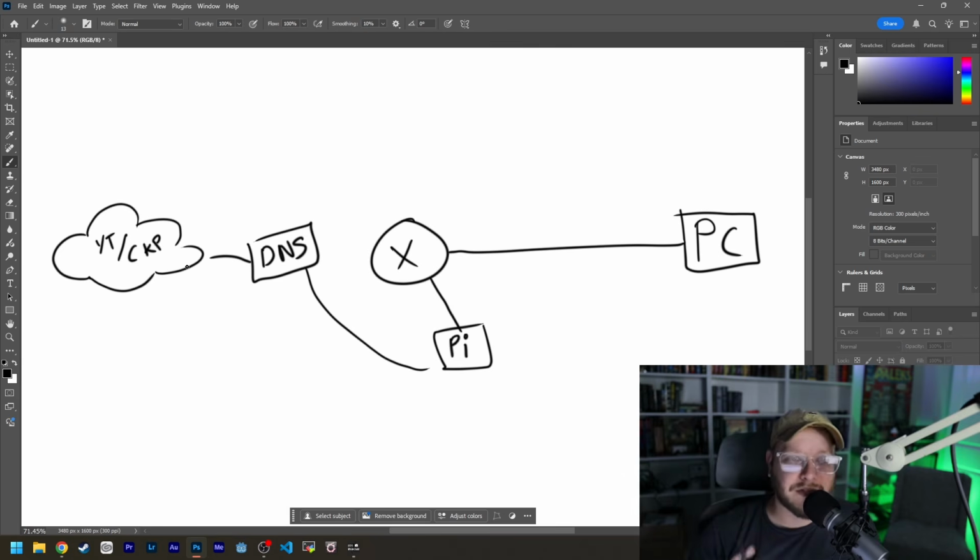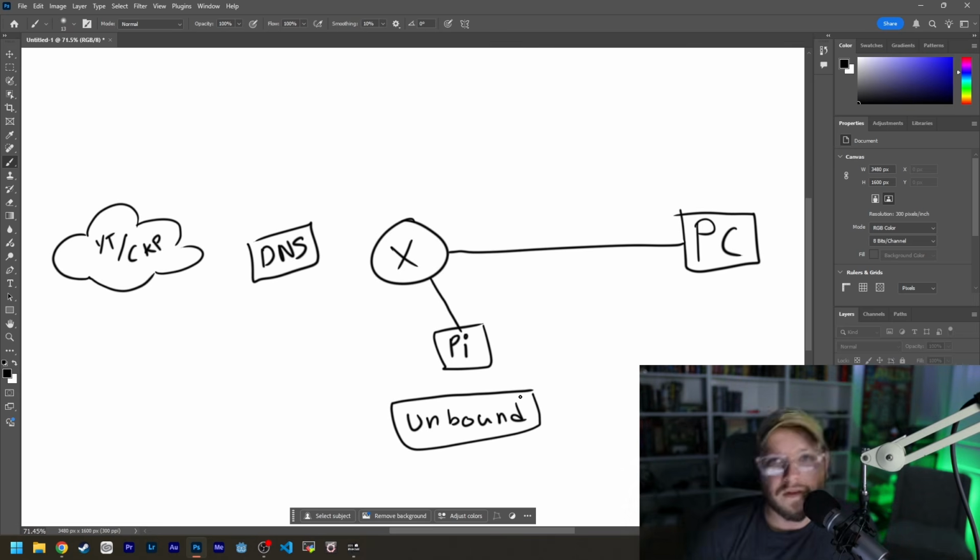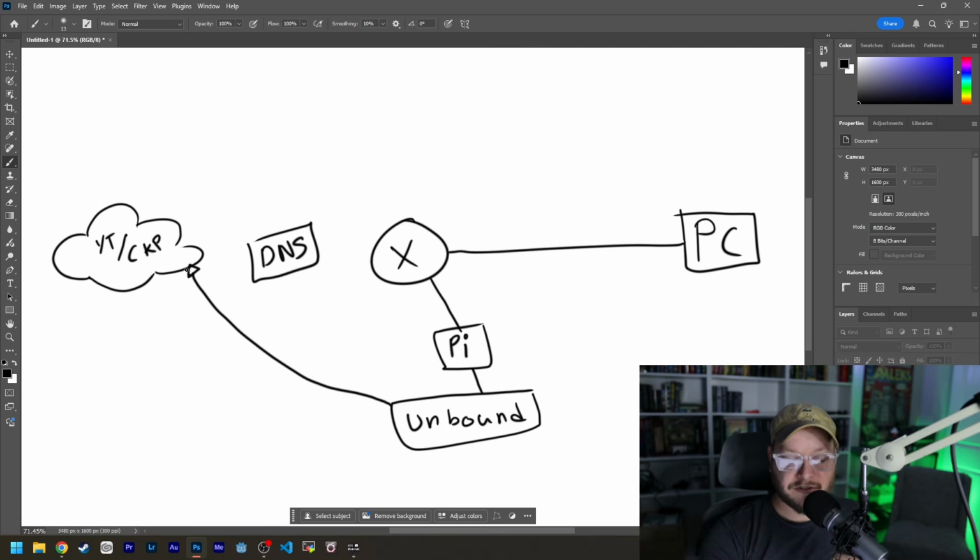Now, how are we taking this one step further? Where we introduce Unbound. We are going to set up a server running a service called Unbound, and we're going to set that as the forwarded DNS for our Pi-hole. So whenever our Pi-hole doesn't know the answer to the request, it's going to forward it to our own DNS resolver, Unbound. Unbound is going to completely skip this step of reaching out to an external DNS, and instead it's going to go directly to the source.